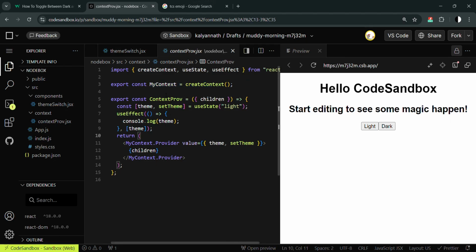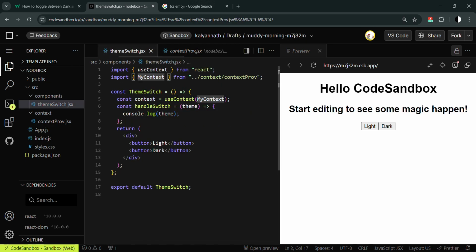Because this is the one we're using, because my context is the one wrapping the children inside, right? And this is the one which is doing the provider with these values. So that's why we will have to use this context only to access the theme of the current app, like current theme of the whole app.